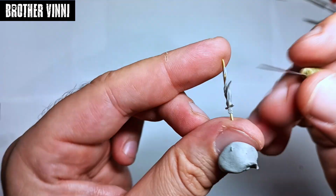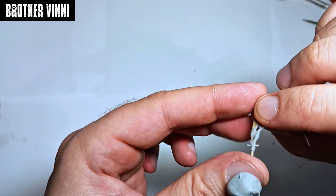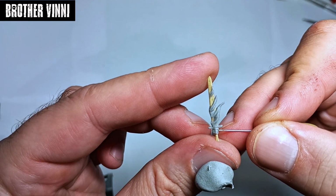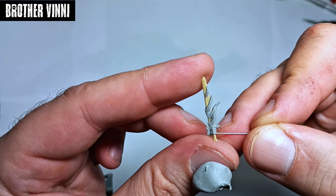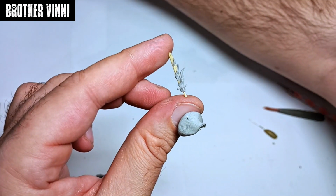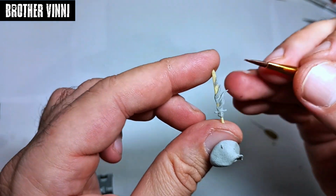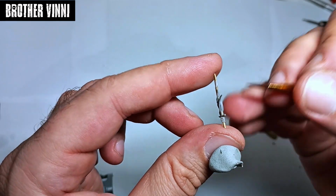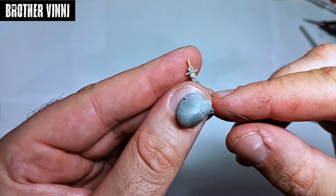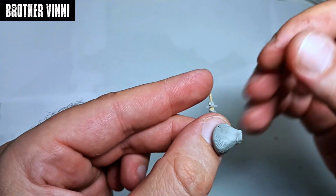Now let's take a small piece of Fimo and sculpt the fist of our character on the grip of the sword. I don't remember if I mentioned it already, but this character is an angel. It's a female angel, so this fist should be small and graceful enough. I need a common sharp needle to make her fingers. Now I finalize it with olive oil.